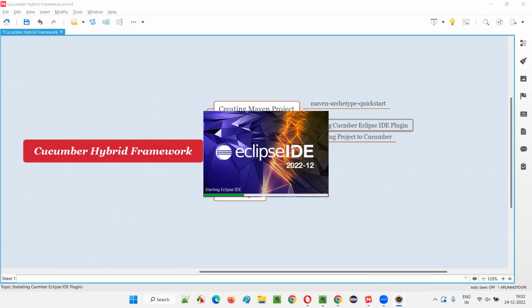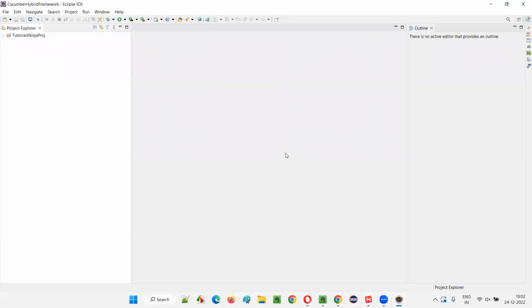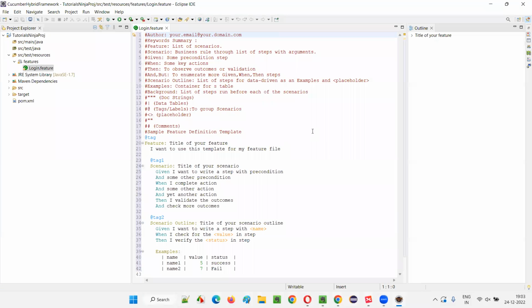You will see an icon once the Eclipse IDE is launched, a Cucumber icon beside that feature file, to show the users that Eclipse IDE is able to identify the feature files with the help of the Cucumber plugin. So expand this Maven project, and under src/test/resources, under the features package, you see whatever file we created is now identified with this Cucumber icon. That means if you double click on this, the file will open. Earlier we got the application not found error, but this time you're not getting it.